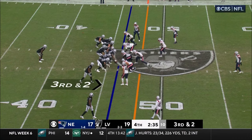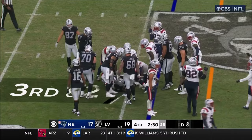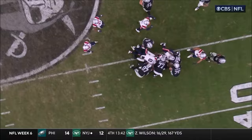I think they have to here to the left. Oh, they went right. Jacobs is met head on, and maybe even lost a half a yard. You're not going to run that ball to the right. Barmore again, Tony. You called it, Jim. Exactly right. Having a fantastic game, pushing the interior of the pocket. Look at that. On him right away. And now the Patriots are going to get the football back.